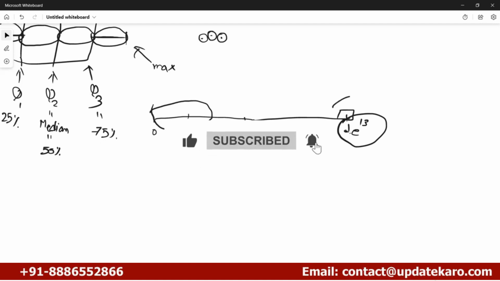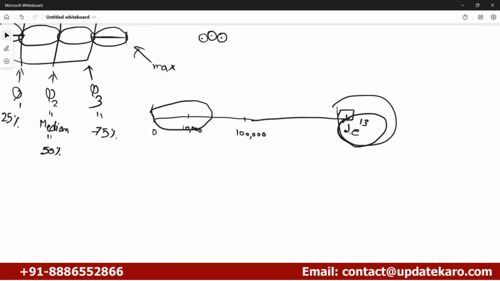So you will see that the few companies which are over here, we can say those are the startups and all, right? So that is the thing. If you're trying to plot the box plot for this particular range, just imagine this is my 0 and somewhere here is 1 into e raised to 13.